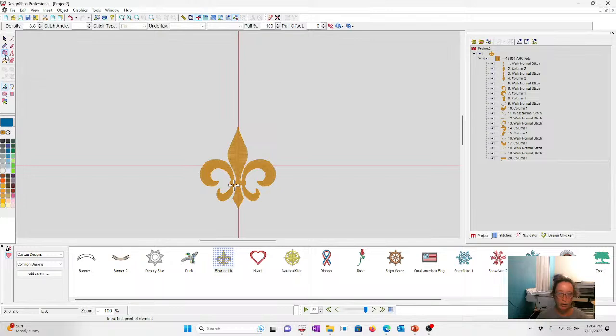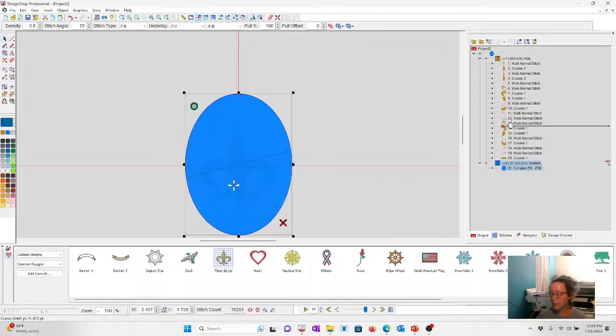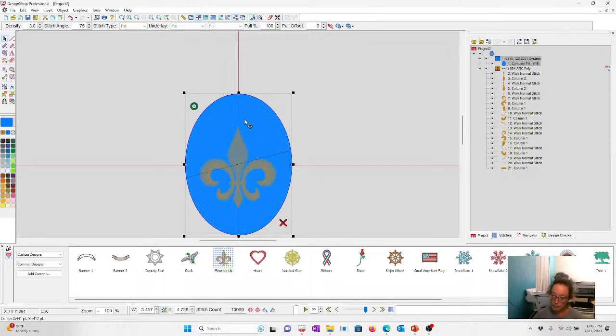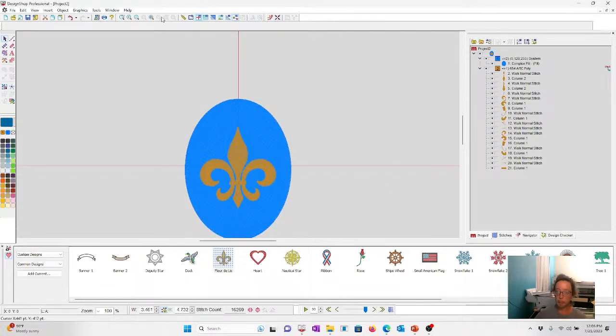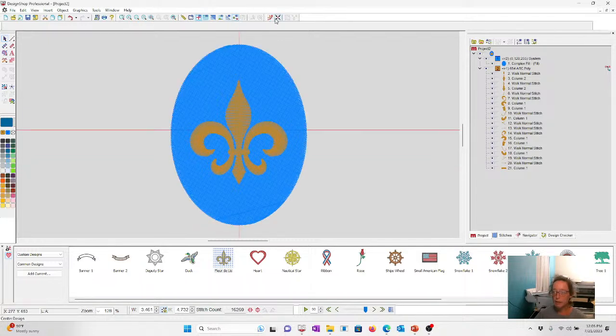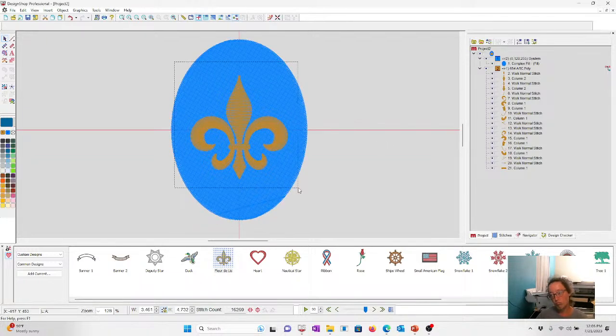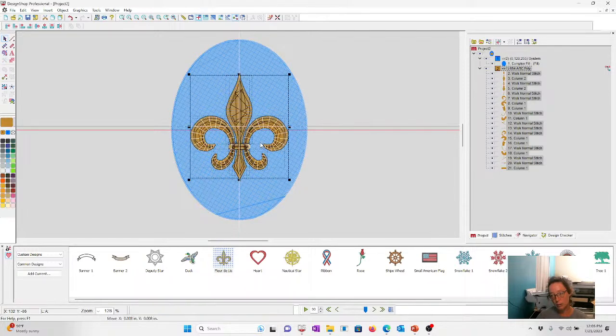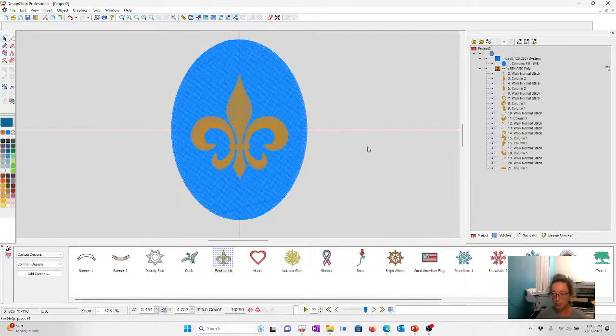Now I'm going to use my complex fill tool and my circle, and I'm going to draw an oval. So left click, left click. If I hold my shift key, it locks it to a circle. I don't want that, I want an oval. So I want it like that. And I'm going to move that to the back. And I'm eyeballing, which is good enough. Well, all right, I changed my mind about eyeballing. There we go. Okay, so I've got a basic shape.